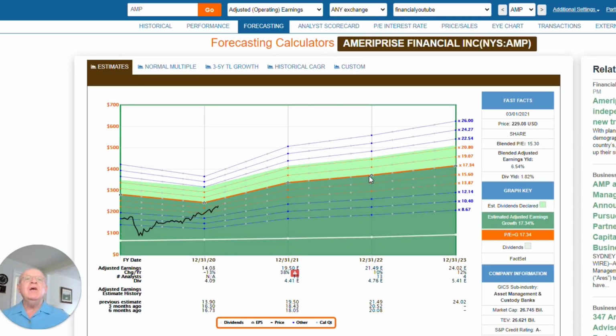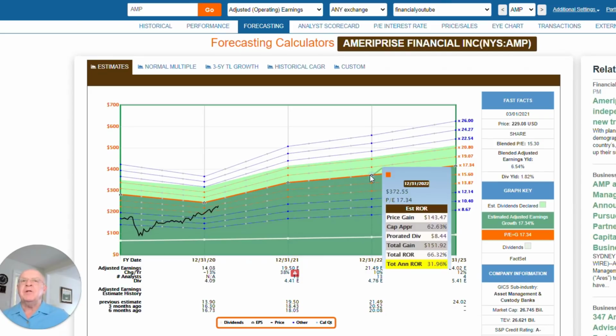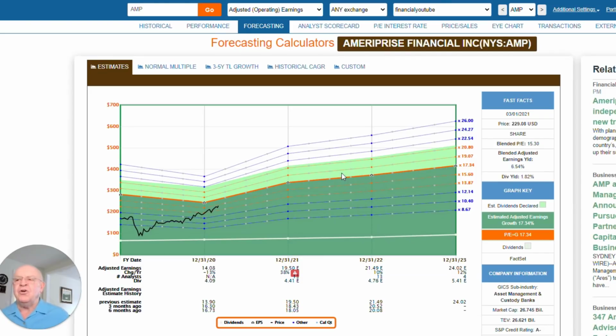And now I've got some really great numbers. We're looking at estimated earnings growth of over 17%. We're looking at 13 analysts that are forecasting that. Six months ago, for this fiscal year, the analysts were forecasting $18 a share in earnings. They've increased that to 19.5, so the analysts are getting more optimistic. I see that also with the 2022 data, and I don't really have any data for 2023, and I don't like to go out much further anyway, but this would generate a very high 31, almost 32% annualized rate of return if it moves to that 15 multiple.